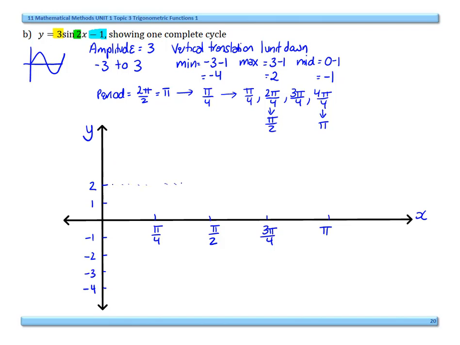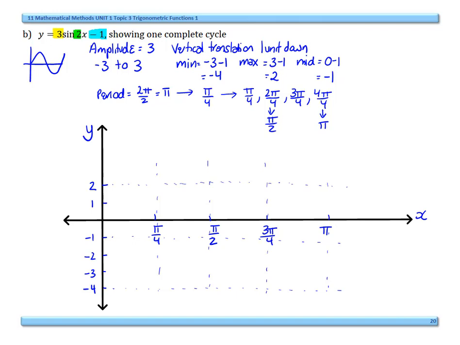Again, dotted lines, use a ruler. It would be quicker than what I'm doing. Your mid is at -1. Drawing in your grid if it helps. Going down. Okay. Go back to your basic curve.